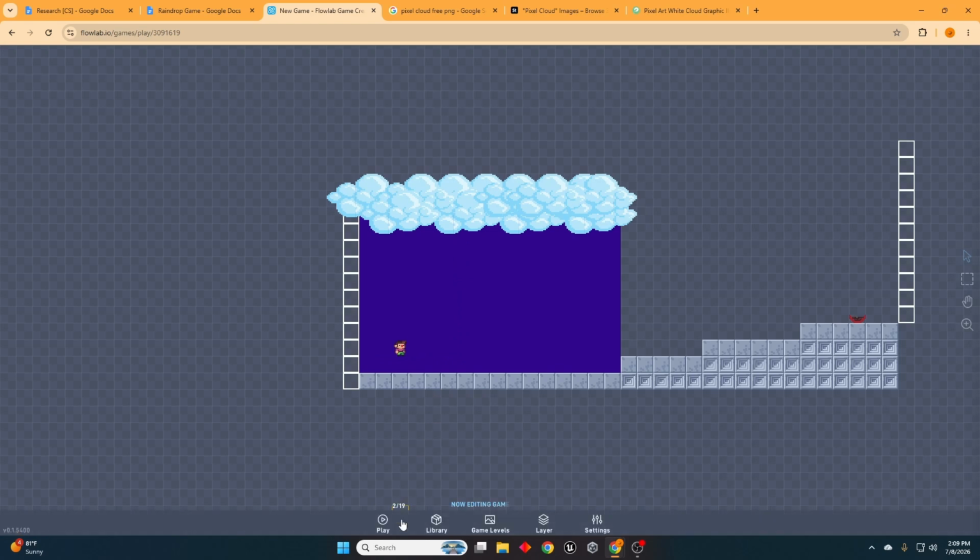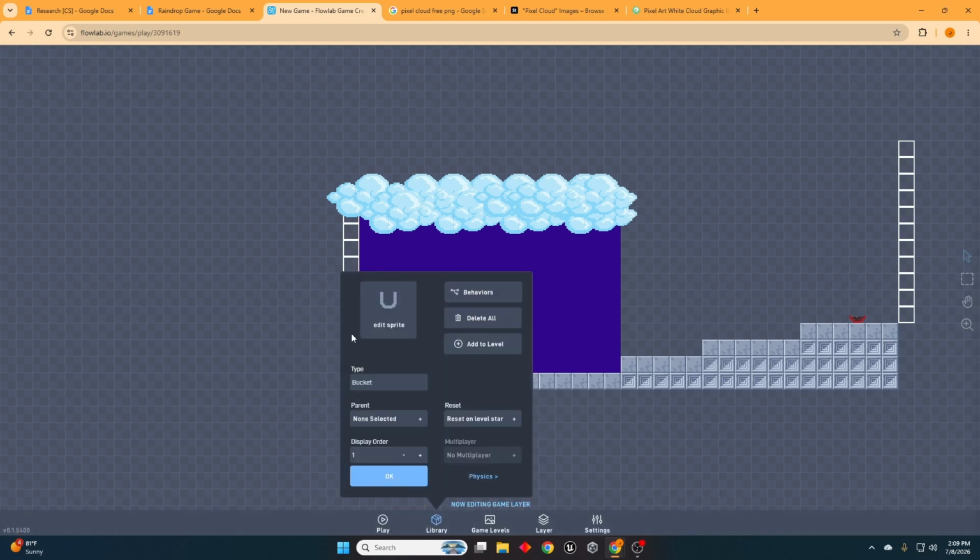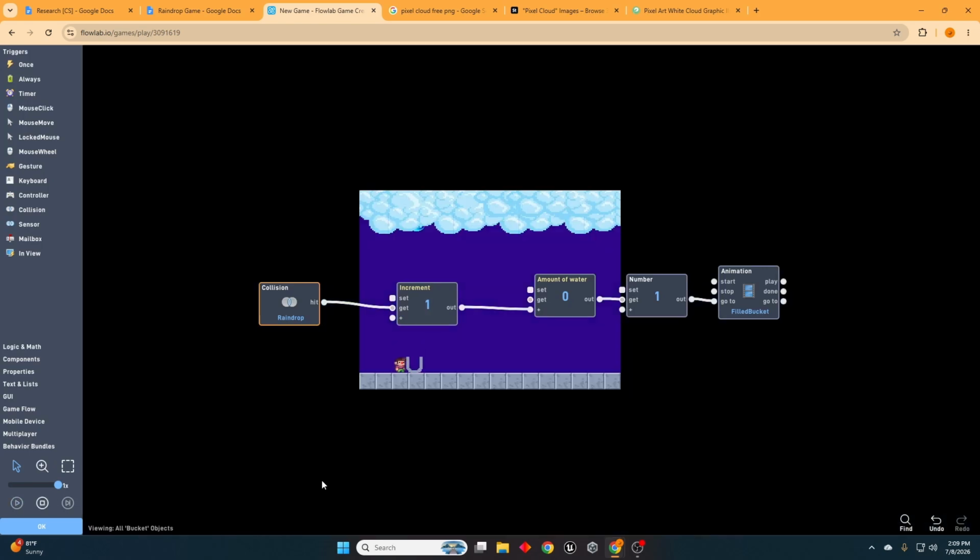Now, let us test if the bucket does work the way we want. Let's go to behaviors, let's go to start, let's see. Okay, there we go. It works the way we want, which is perfect. Which means we are on the right track.